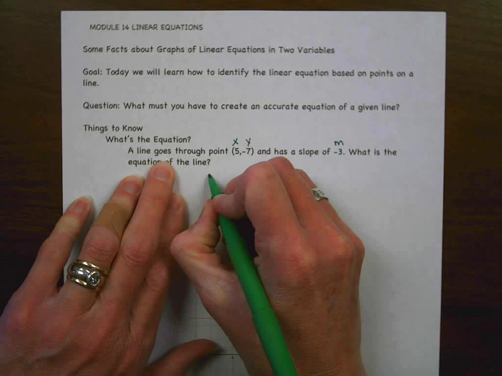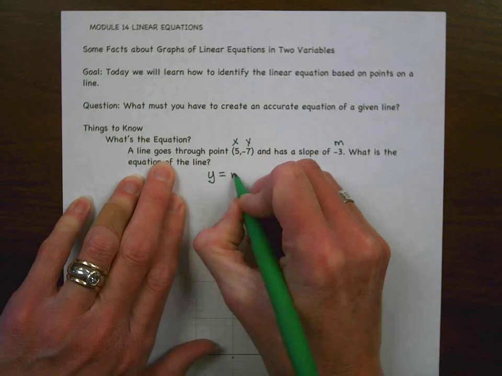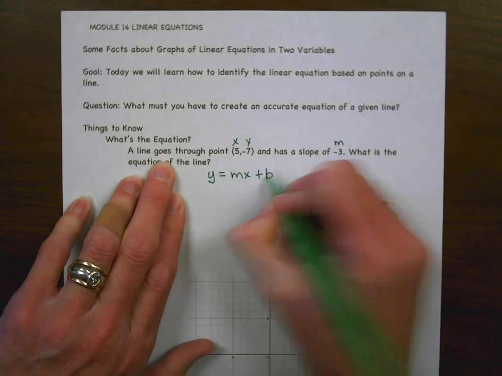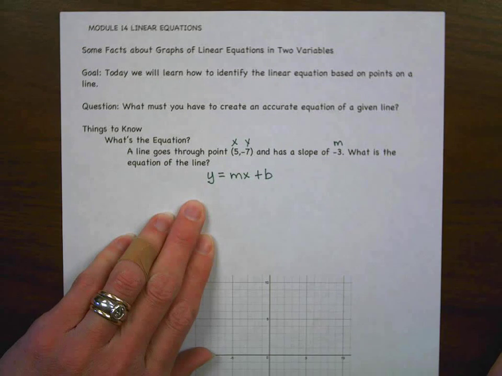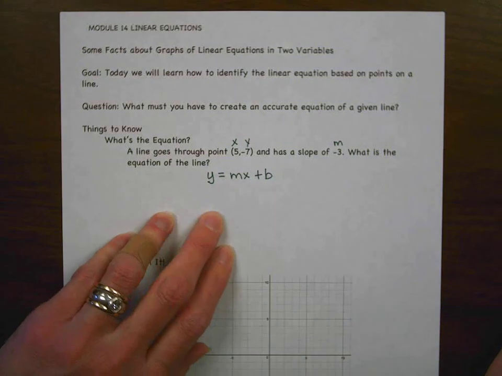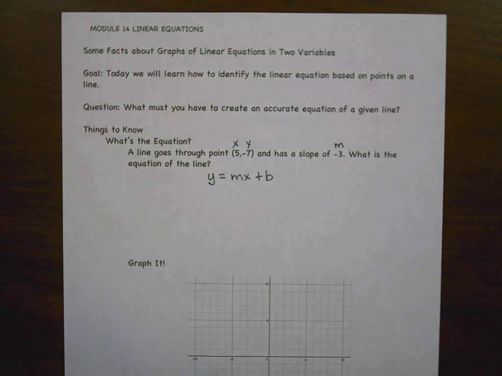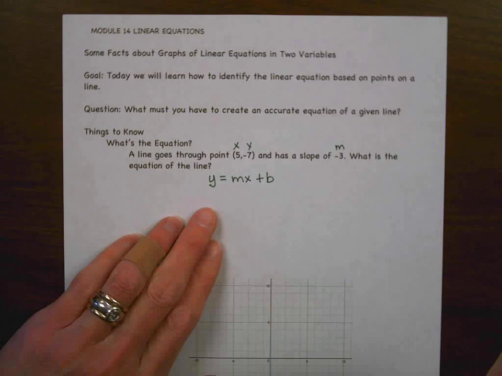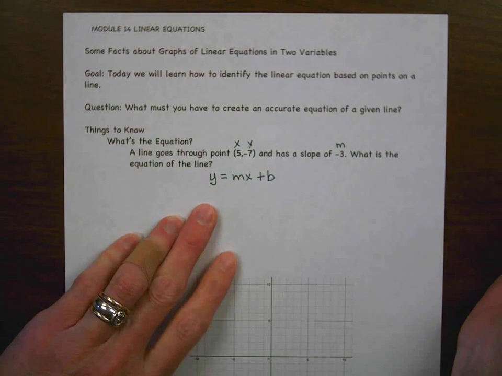So if you remember, slope-intercept form is y equals mx plus b. That is what slope-intercept form is. So if we're given specific parts, as you already have been studying for a long, long time, and some of them are missing, you know algebraically how to solve for the missing part. And that's exactly what we're going to do today to determine what the equation of the line would be.